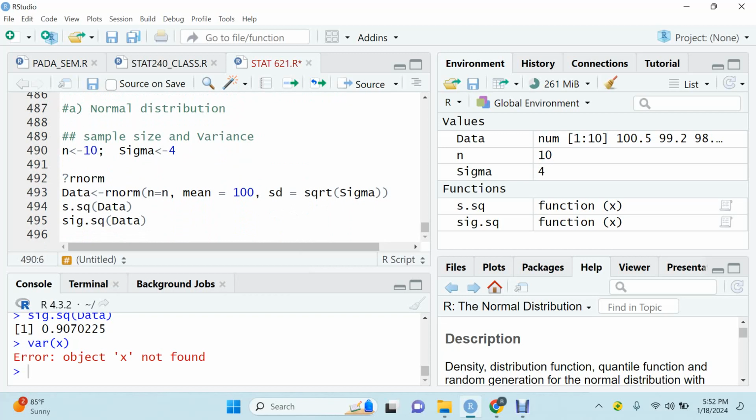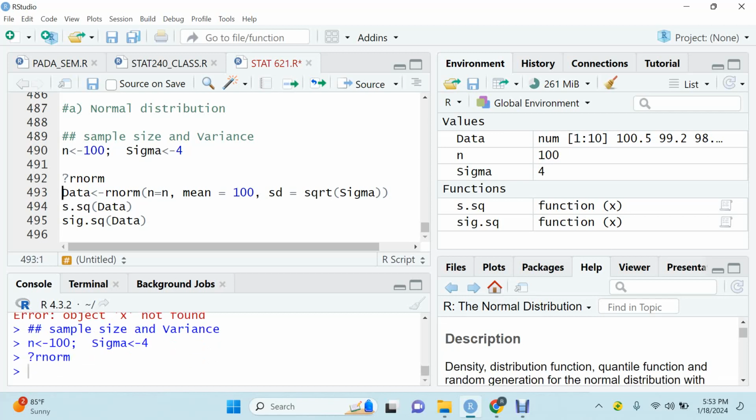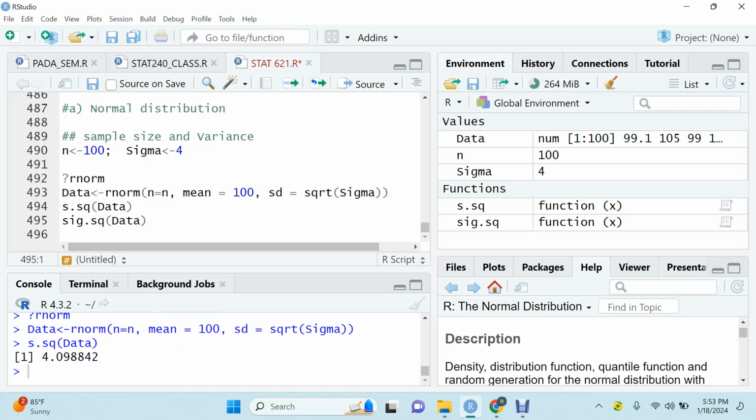Now I can increase my sample size. You see, when it is 10, we go to 1, which is far off. So let's see. Have you seen what I'm getting? 4.05. So okay, just these two, what principle does it tell us in statistics? We got n is equal to 10. The variance was somewhere around 1. Now n is equal to 100. Look at what we are getting. Almost close to the parameter.